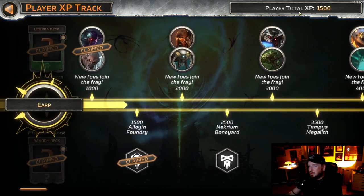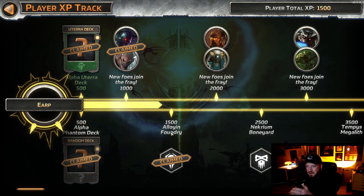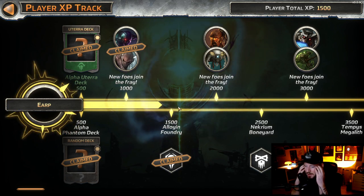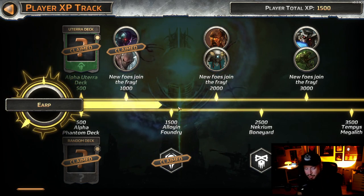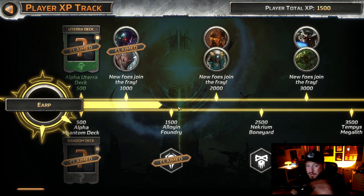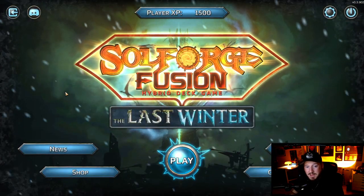I guess I just have to keep in mind my total XP. But then the thing doesn't line up with the thing I've unlocked. It just needs some polish. I think maybe it's the problem of putting two really smart board game tabletop designers in a room together where you're like, come up with something cool, come up with something unique, come up with something that people have never seen before, and they're like, say less.